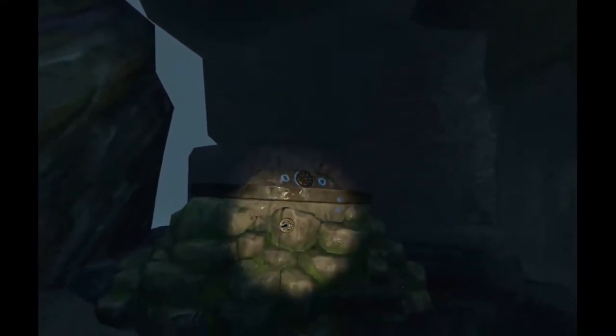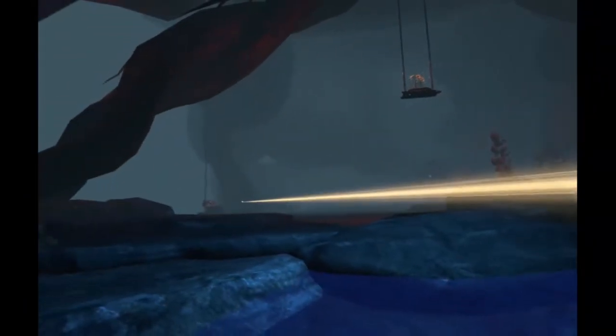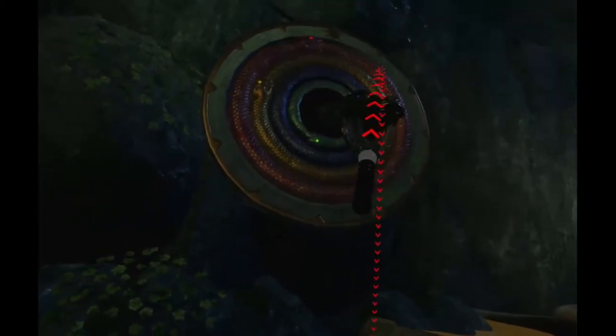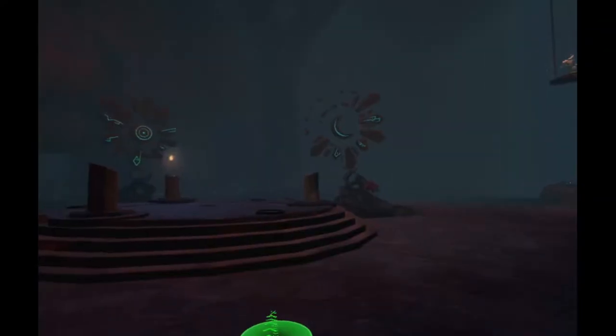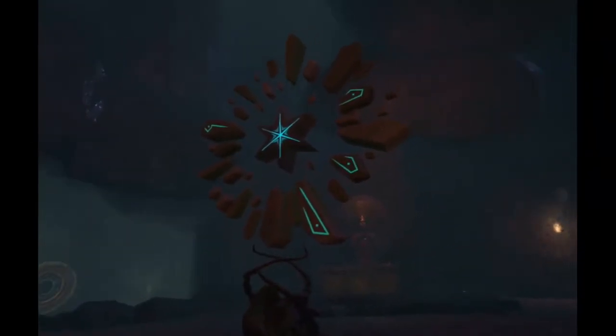See that? Oh, okay. Oh, I blocked it. Yes. Yes. Ooh. There we go. Oh, ew. Okay. Grab the star from the snake's head. Wow. This is tough. This is some next level puzzling.